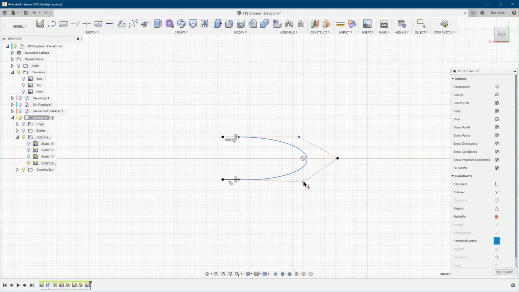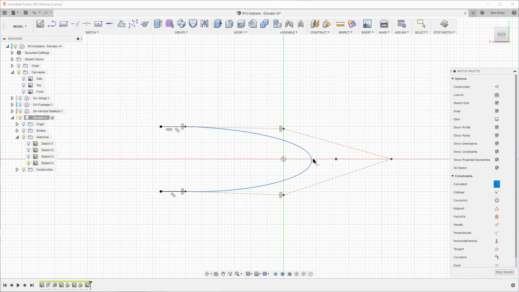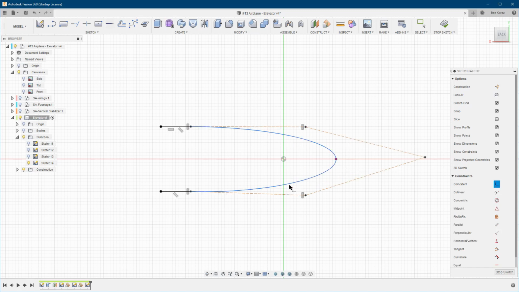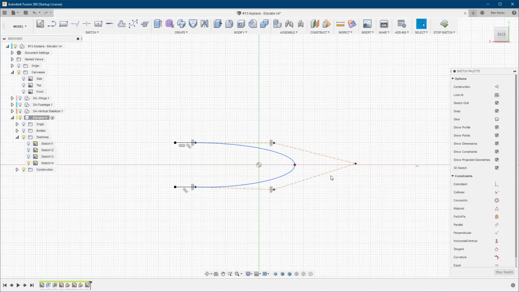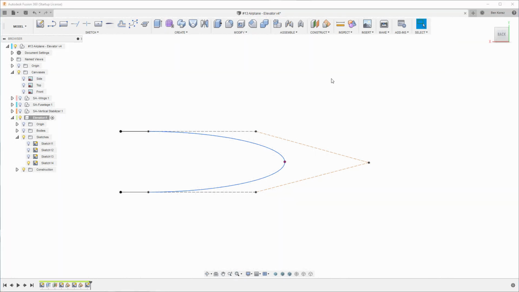So I've made a mistake here, but I'm going to show you how I'm going to fix it. This point here, it's very important. This is not where it's supposed to be. Just going to keep it straight up. We're going to do a coincident, because here is our tip. Yeah, like that. Just need to move it a little bit to the center. Perfect. Now again, we need to create a tangent constraint between these two and this one. Good. So far, so good. Everything is connected, and that is very, very important.